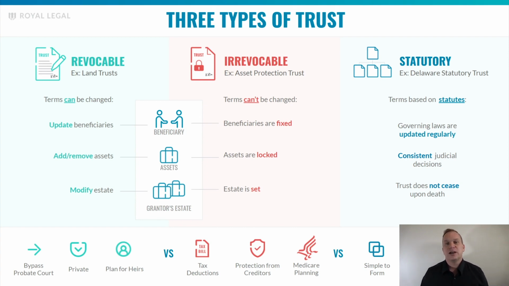But what it does do is provide you some asset protection. Whereas with a revocable trust without anything else attached to it, if the trust is sued or you're sued, they can get to all of the assets held inside of it. In an irrevocable trust, they're not able to do that. This is what we refer to as creditor protection. If somebody sues you, what they get is a judgment that turns them into what's called a judgment creditor to come after your assets. And if your assets are inside of an irrevocable trust, they can't touch those assets.